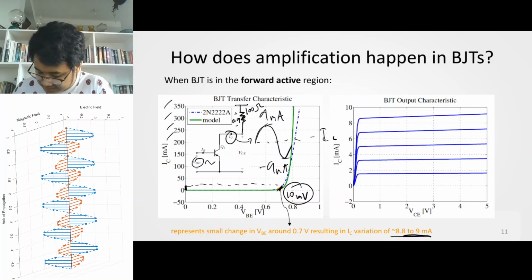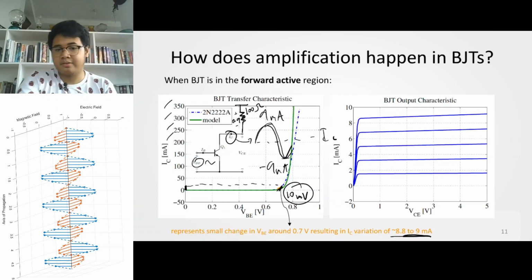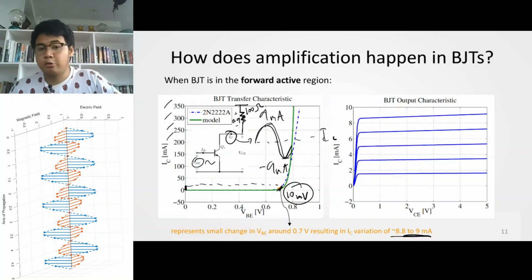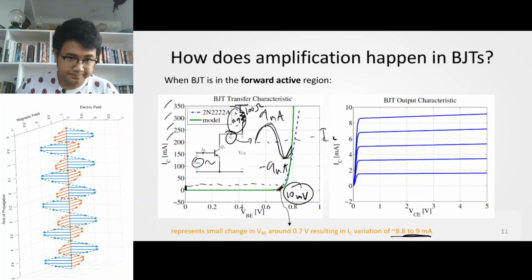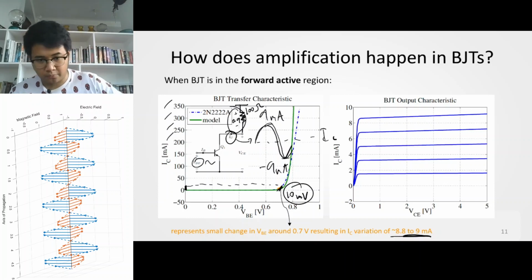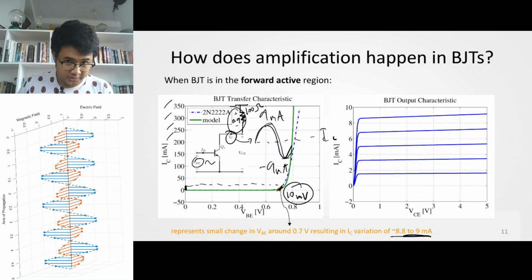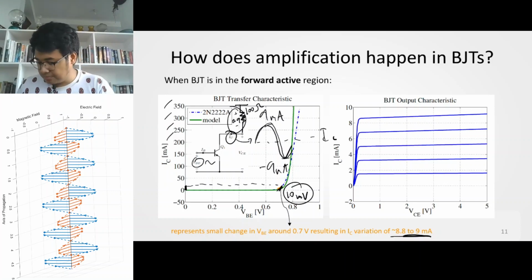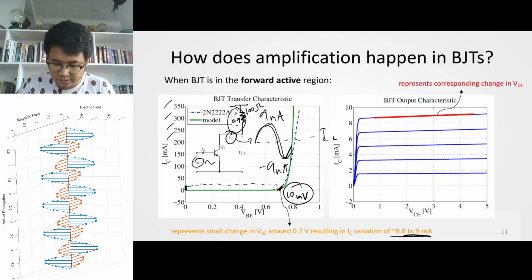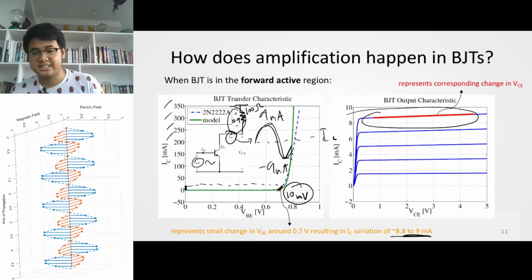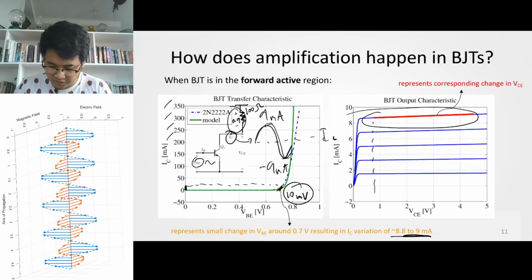Right? This is still the same signal. This is the output at the other side of the circuit. But you have a 0.9 volt change in your voltage. So from 10 millivolts, you now have a 0.9 volt fluctuation. Right? And that corresponds to this region in your BJT output characteristic. So for a 10 millivolt change, your output can change from around 0.8 volts to 4.5 volts.